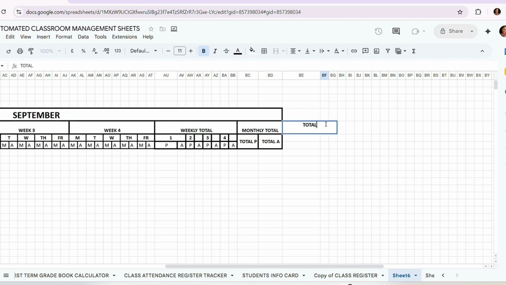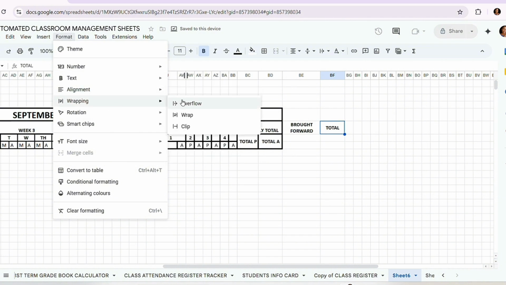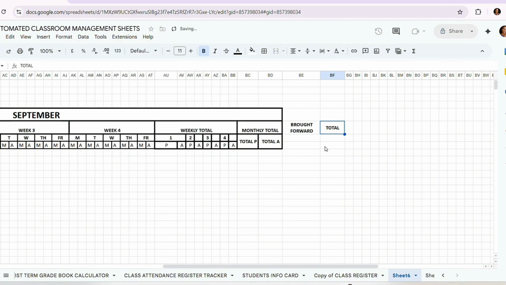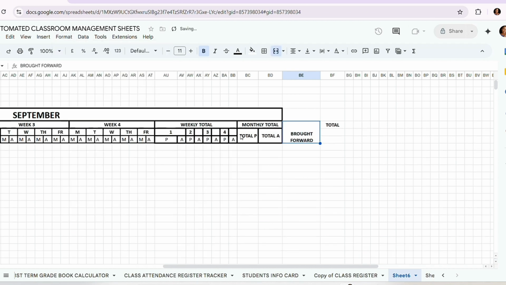The next title is a total. Again, we're going to adjust this cell and we're going to align it center or middle and then give it this middle alignment, right? And we're going to wrap it as well, but there's no need to wrap. And then we're going to add in borders. So select this. First of all, we're going to just merge these two cells together. Okay, we're going to give it this clean look. So I want this to become one cell so it looks clean. So select this and we're going to merge all.